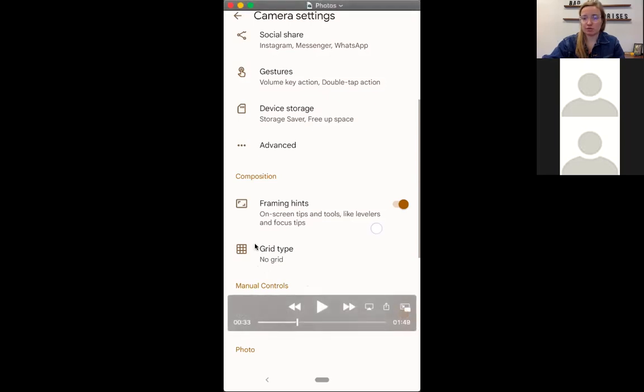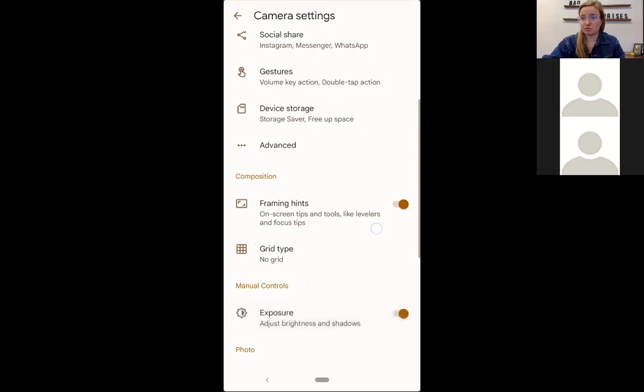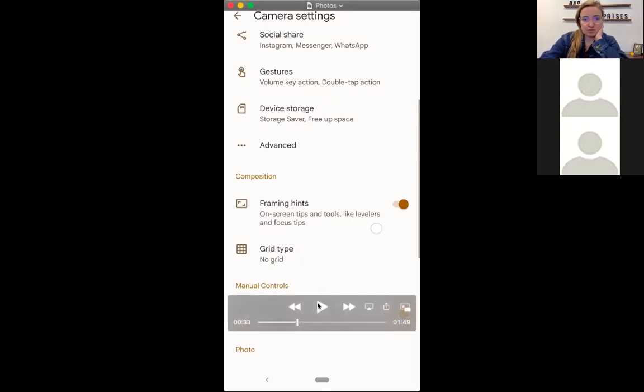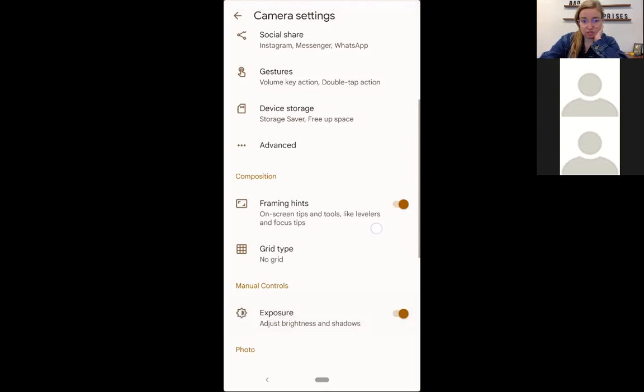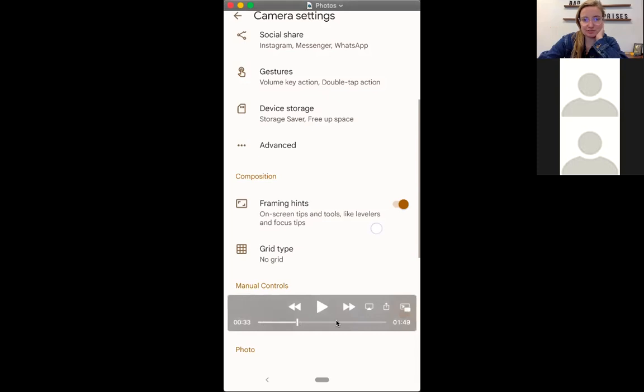On mine, I have the golden ratio overlay, which I've used sometimes, usually when I'm taking pictures of people on my phone, like a setup of people, not just casually taking a selfie with friends. When I'm like, okay, we need to capture this image, more portrait type stuff. And exposure allows you to adjust the brightness and shadows like we were doing on that slider.